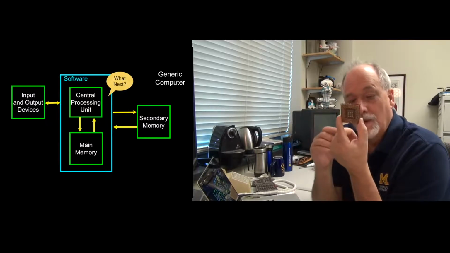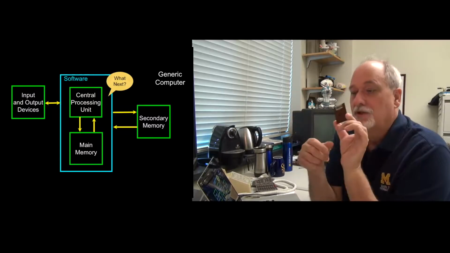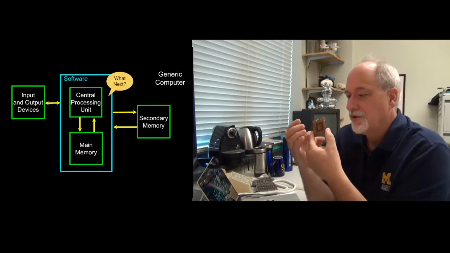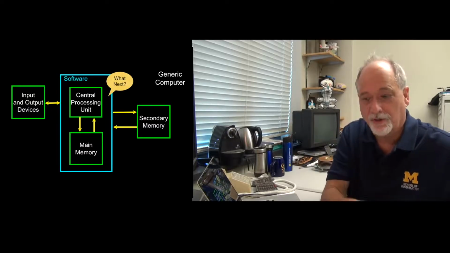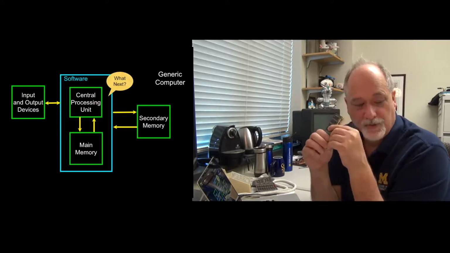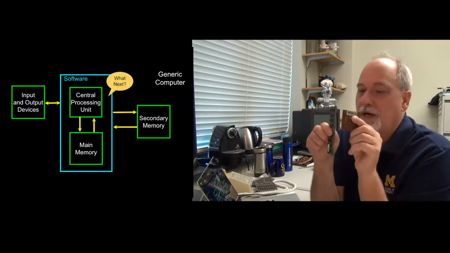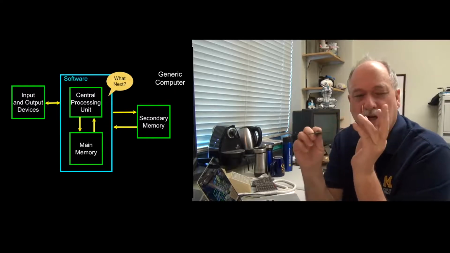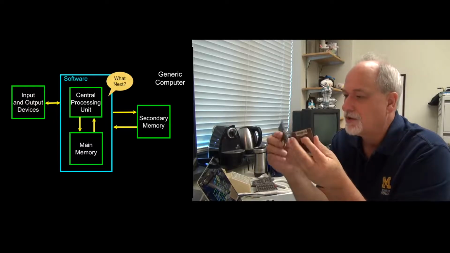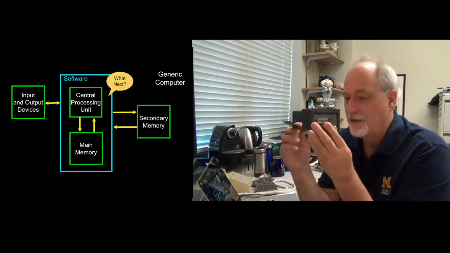Now, we can't sit there and talk to it. We can't. And so the instructions we store in what's called the main memory. And this memory is really fast. And the memory sort of feeds this. And so every time the CPU needs a new instruction, it asks the memory where that instruction is.